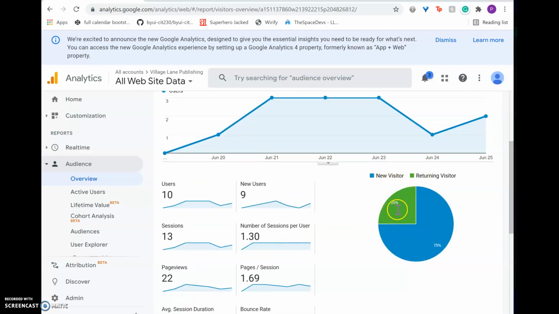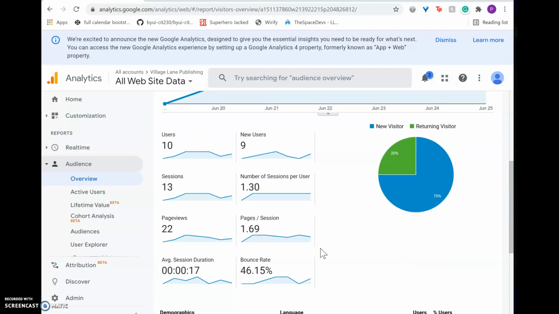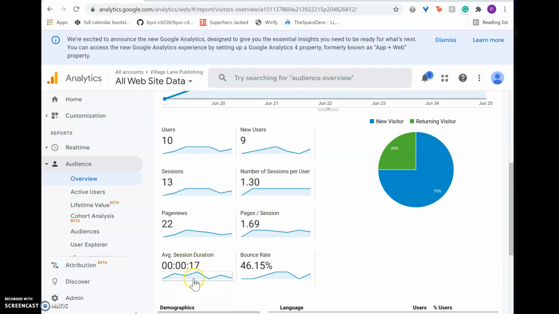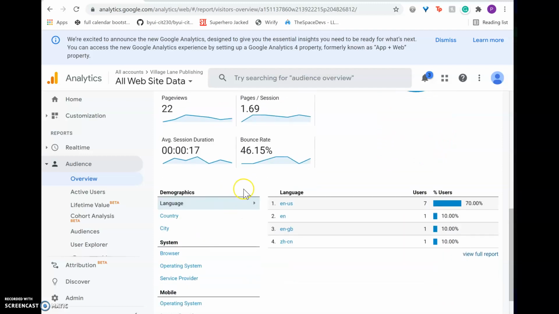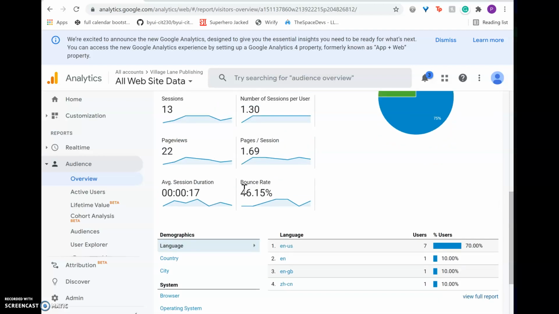Here's your new to returning visitors. So someone's coming back, but most of these are just new sessions, new people who've never shown up here before. That's all tracked through the storage session data that Brother Blazards covered. Something's probably broken because there's a pretty high bounce rate, and that would also explain why there's only 17 seconds of average time, unless they're just accidentally ending up there.